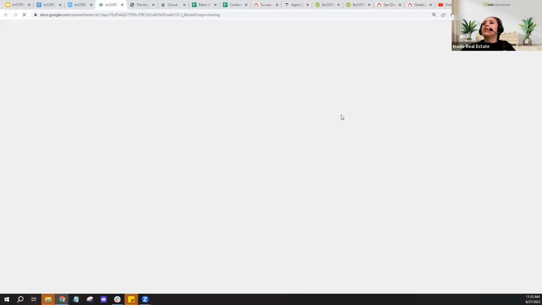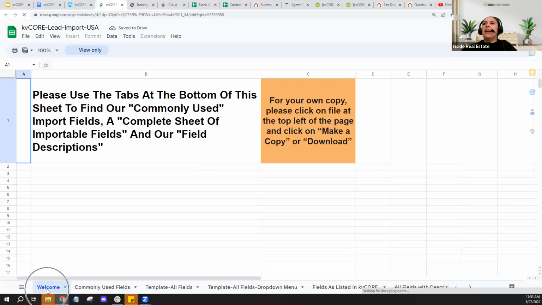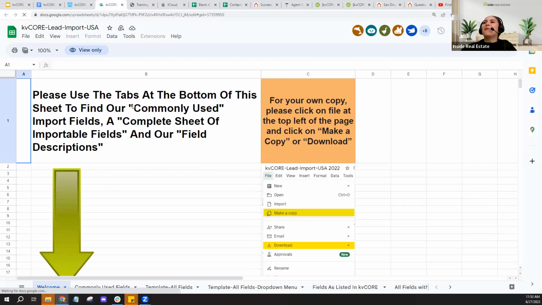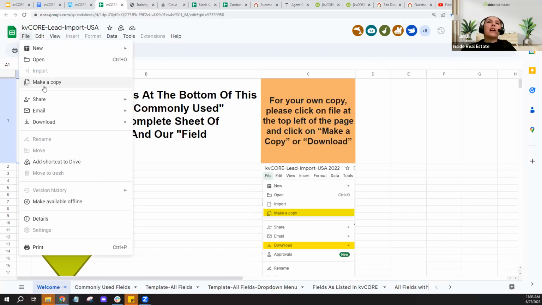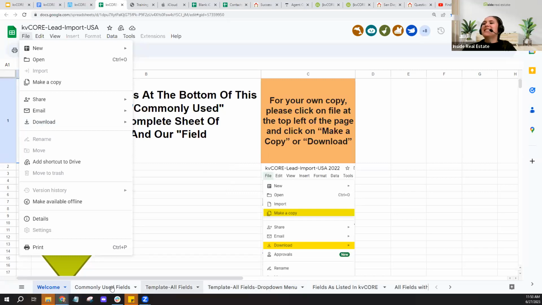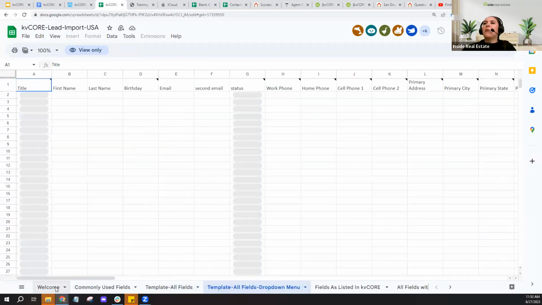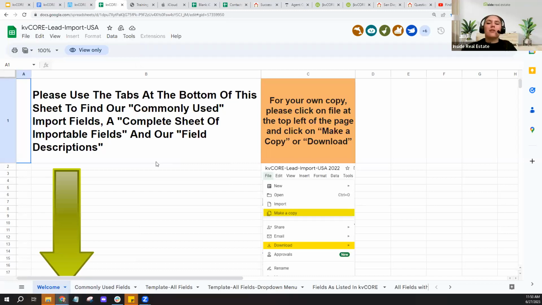And a quick explanation of the template, because when this loads up, you're going to see multiple tabs at the bottom here. The very first page just says welcome, and it mentions that, hey, you're going to have to make your own copy of this. Whether you're using Excel or Google Sheets or whatever your spreadsheet software is, you can go to File and you can either make a copy or you can always just download this. Just to let you know, downloading as an XLS will give you all the tabs at the bottom, and I'll explain what these tabs are. If you download it as a CSV, you're downloading just the sheet, whatever sheet you're clicked on at the moment. So if you're on that welcome page, downloading this as a CSV won't help you very much.